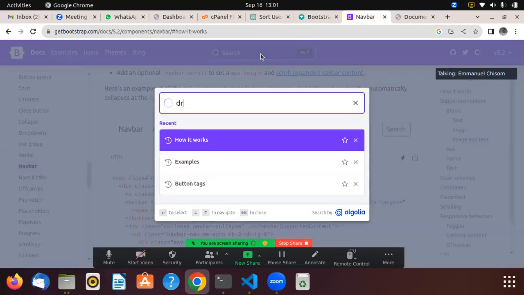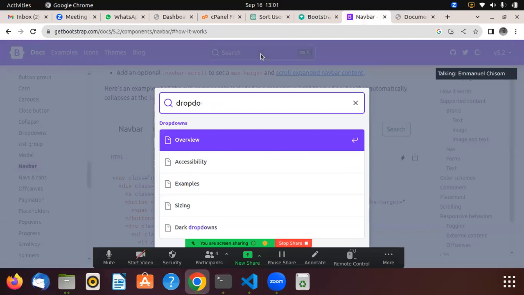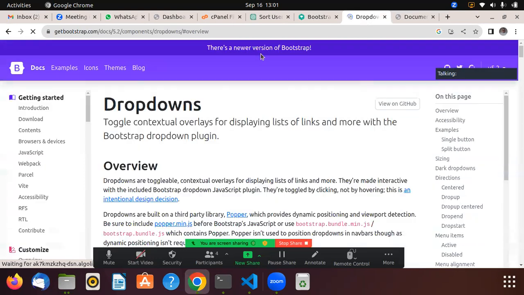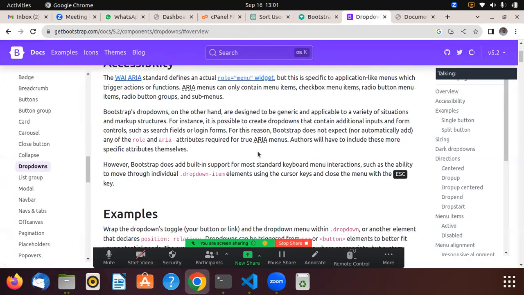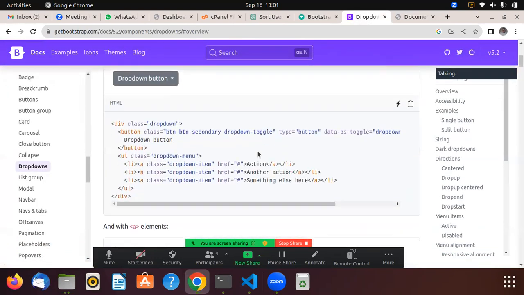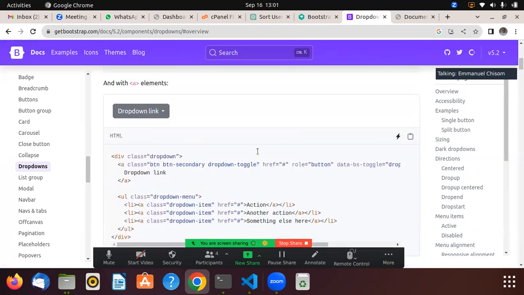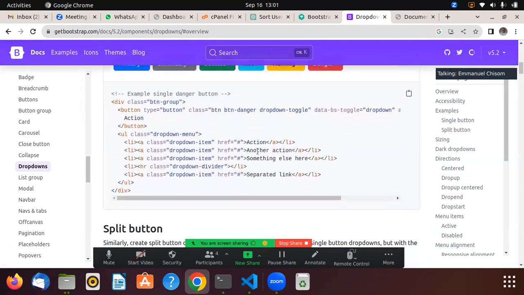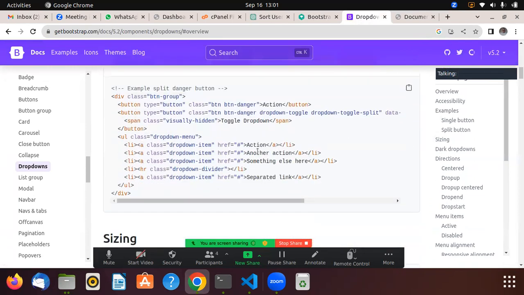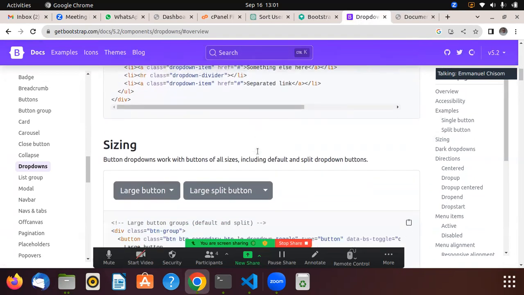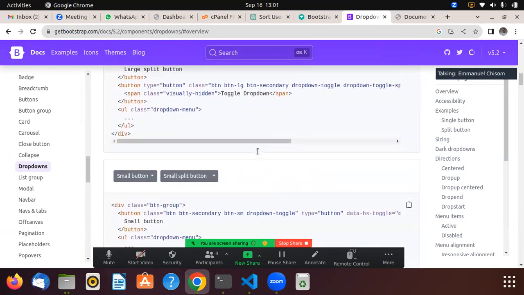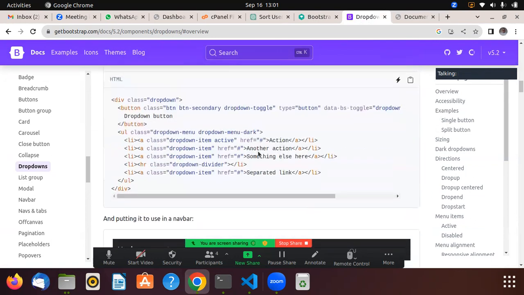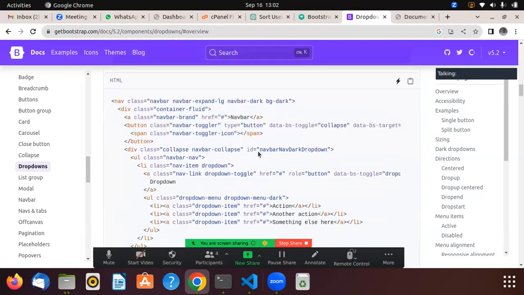Drop downs. We have single button drop downs, split buttons, sizing, drop down menu.